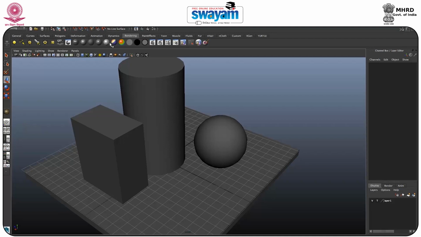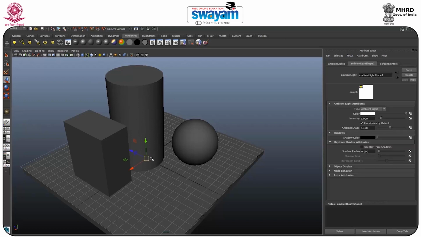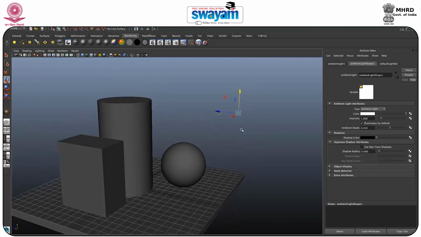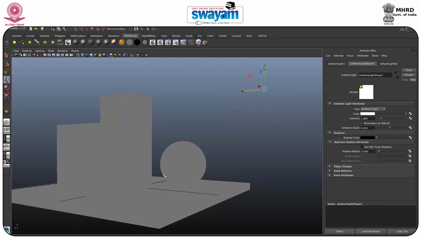And also we are in rendering, so we'll discuss lighting one by one. For lighting you have to go to the attribute editor to adjust some of the settings. So at first this is the ambient light. Clicking over here, your light will be formed at the center. Now this light is basically for lighting a particular area, which may be a huge or a small area. That means it will focus on a particular section. If you press 7, you can see the light. As it's an ambient light, that's why it's just showing your model like this.